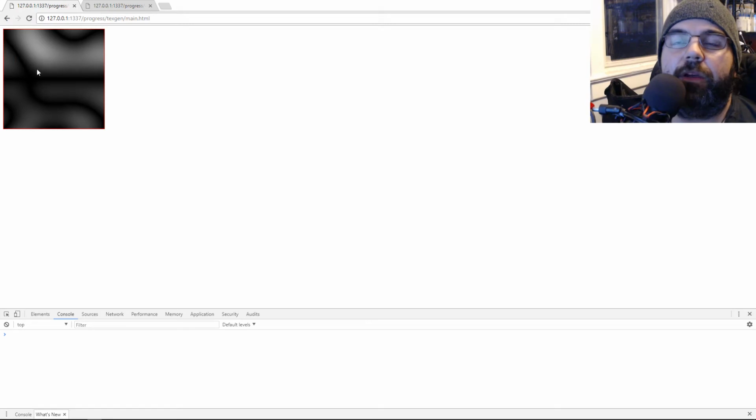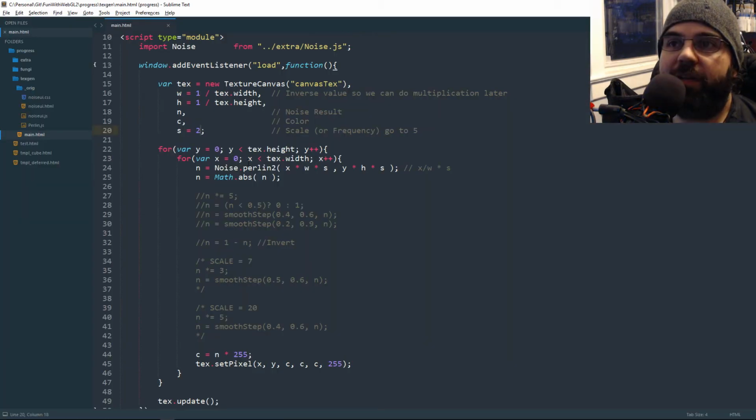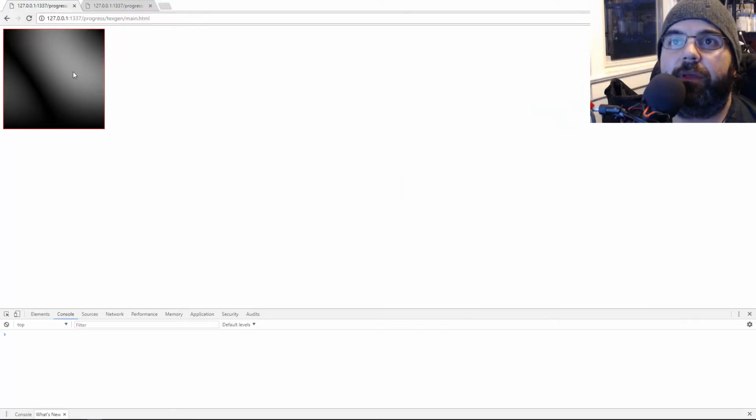So originally we were here, like we had that little spot and we had this spot. Now we're at scale 2. Now that's zoomed out, and we're zooming out more. So every time we scale, we're actually zooming out. If I go back to 1, you see now we zoom right back into the scale of 1.